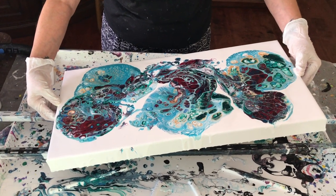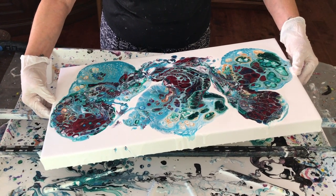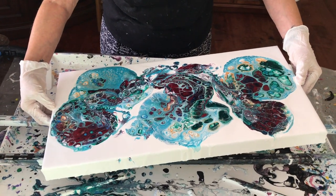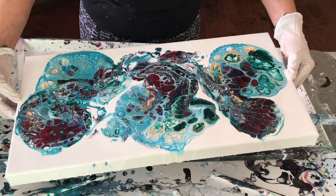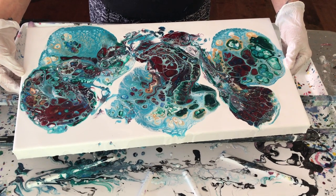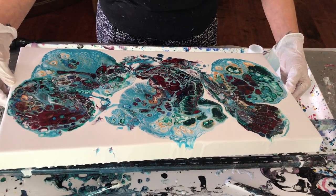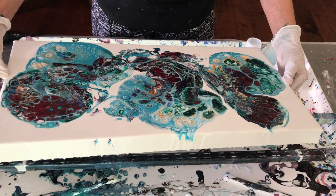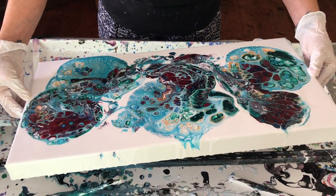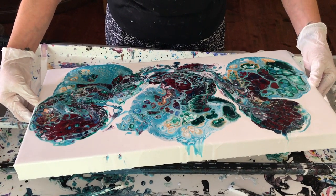Got to do it very slowly, otherwise we're going to lose some of our cells. Do you want me to go over the edges on some of these? Just go wherever you're happy with the composition. Because there are so many beautiful cells in this — I'd hate to lose the cells just to get it to the edge. The negative space is fine.